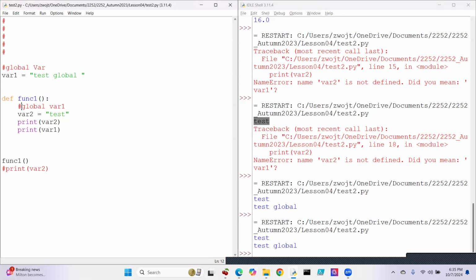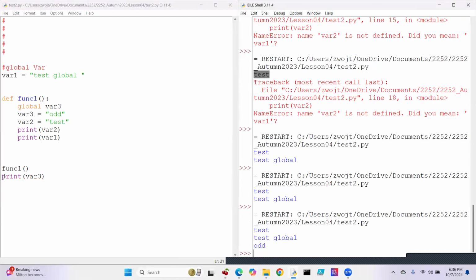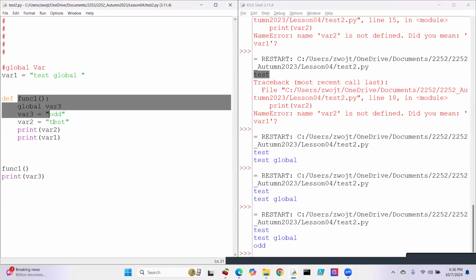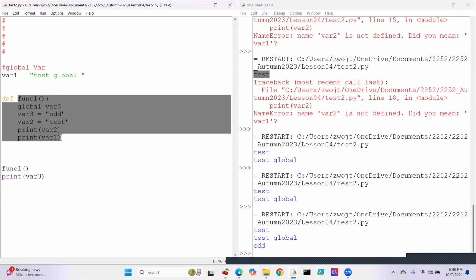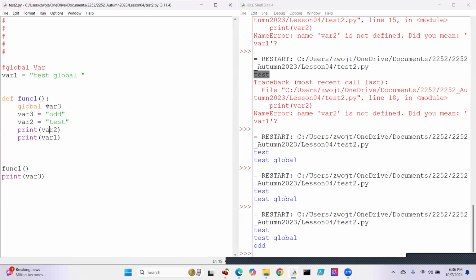Now, I know that's a lot to pack in global and local space, but let's do global var3, and we'll say var3 equals odd. And now I'm going to print var3 here. Now you notice that function 1 didn't call on var3, it just defined it.